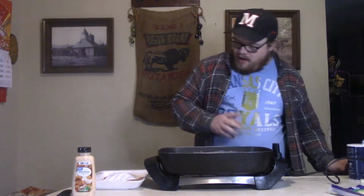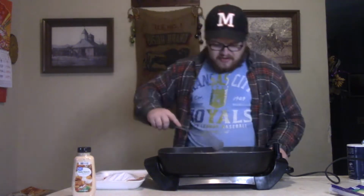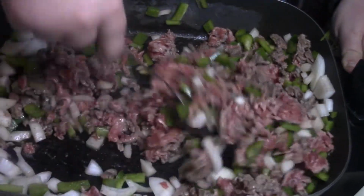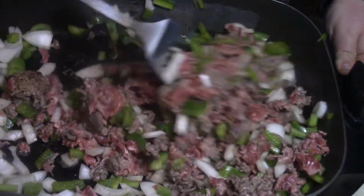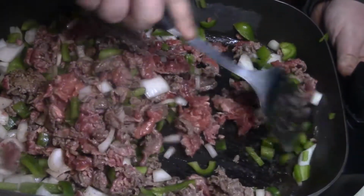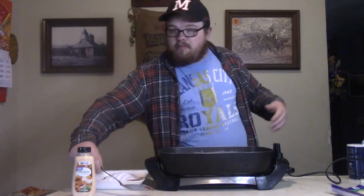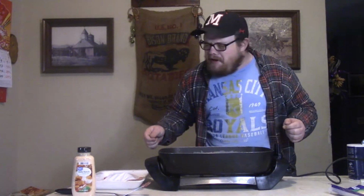Now, once we got both of those in there, we're going to stir this up and we're going to let it cook for about 20 minutes or so. High heat, put a lid on there if you got it. If not, the hell with it, baby, just let it go. And once this meat is done, we'll come back and we'll be ready to assemble our flatbread sandwich. And we'll be ready for the big bite. So let's get it done right. Come on, baby. Alright, baby, we got our steak and onion green pepper mixture all done and ready to go.